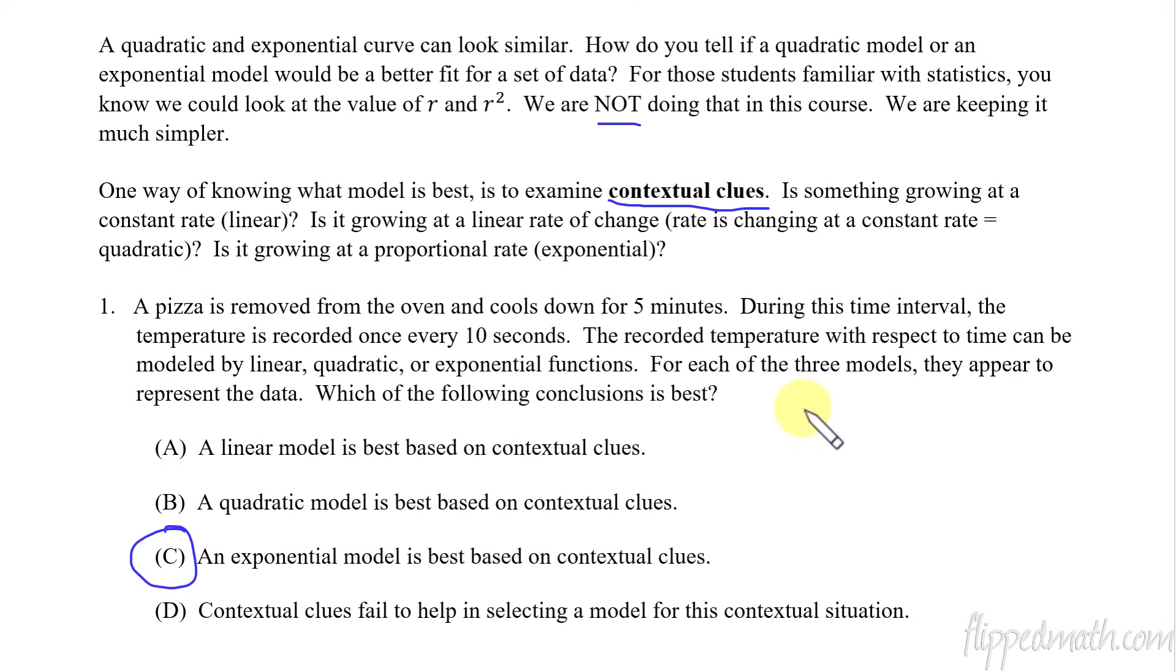We've done a few of those. Even in this course, we've done them. The answer of this is C. It's an exponential model. It's an exponential decay model. We did that with like the hot cocoa and other things. When something's hot and it cools down towards room temperature, it cools down an exponential decay rate like that. So that's just based off of contextual clues. So it's reading the problem, figuring out which one would just be best, knowing how that type of data works.